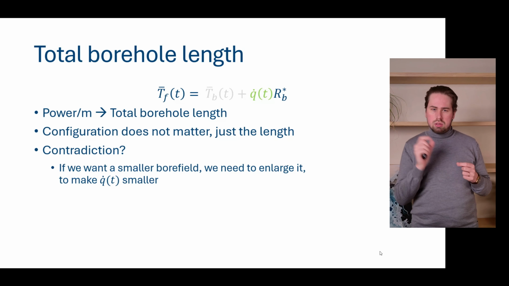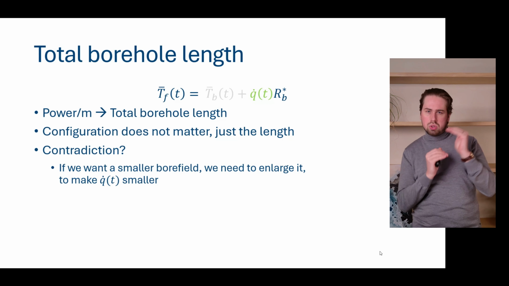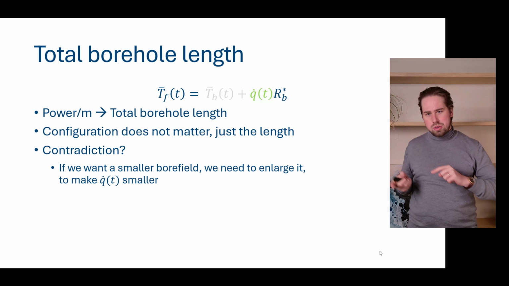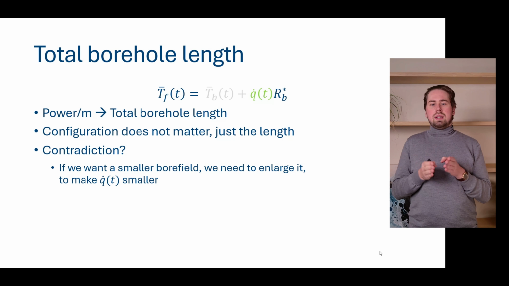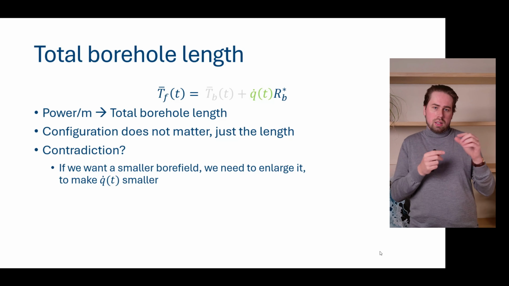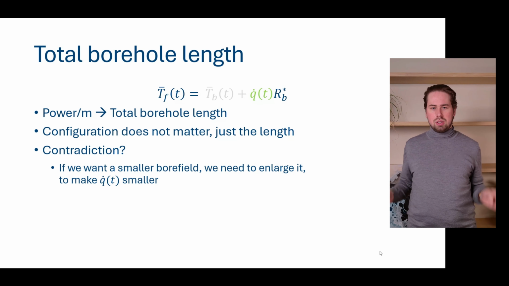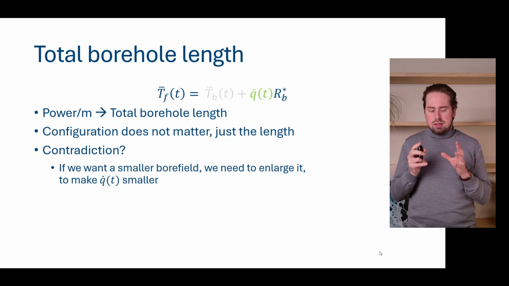But if we look at this Qt, we want our fluid temperatures to be as close to the borehole wall temperature as possible, so we need more borehole meters. Because more borehole meters means that this Qt will be smaller, meaning that our delta T will be smaller, and that also our fluid will be close to the borehole wall temperature. So that's a little bit of a contradiction there. Making the bore field larger will make this Qt smaller and will bring the fluid temperature closer to the borehole wall temperature. So it's just important that you know that this is a really important aspect, just the amount of meters you have.